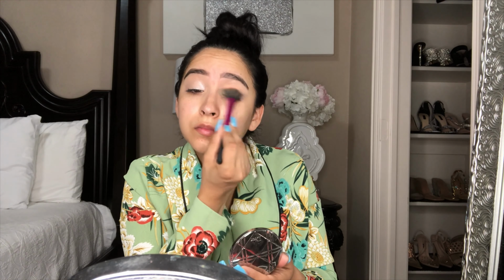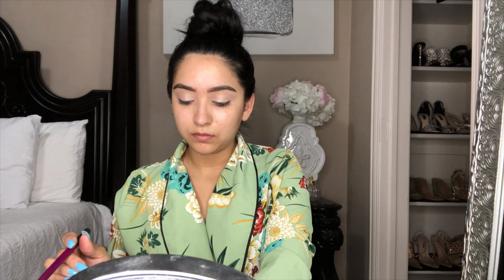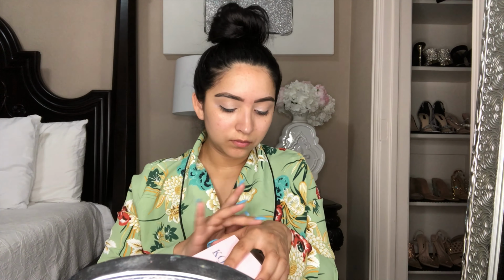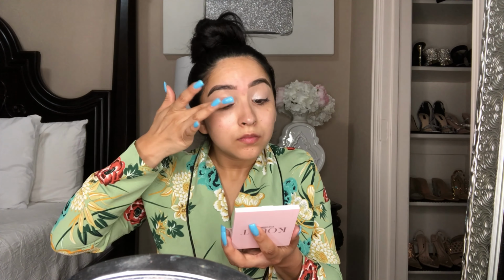And I just wanted something very simple and also shimmery. So I'm also going to be taking my highlighter by Dior and blending that in with the eyeshadow just so I can have an all over shimmery effect on my eyelid. I'm also going to be adding the shade called the Queen over the shade Diamond all over my eyelid. And now I'm going to move on to my winged liner.